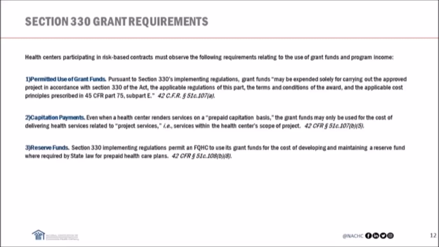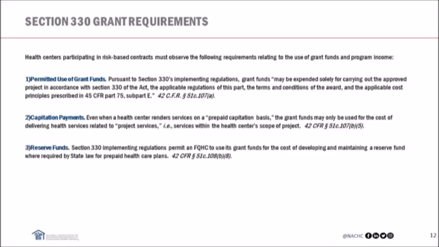And let's say in some event, I'm trying to think of a reason that there would be a shortfall. Let's say there was just some shortfall in those capitation payments. Could you use your grant funds to subsidize those services? Likely you could, because it's consistent with your approved scope of project. And you can use your grant funds even when you render services on this prepaid capitation basis, so long as your grant funds are limited to your approved scope.